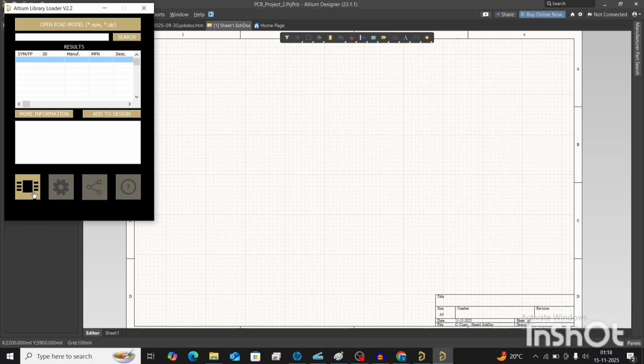We can search almost any component, but before searching a component, one small tip that I want to give: always try to get exact part number from reputed manufacturers to get success while searching. Now if you know the component that you are aiming to use is not in this loader's database, then don't panic.